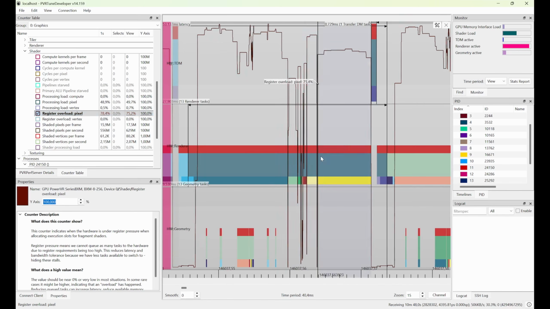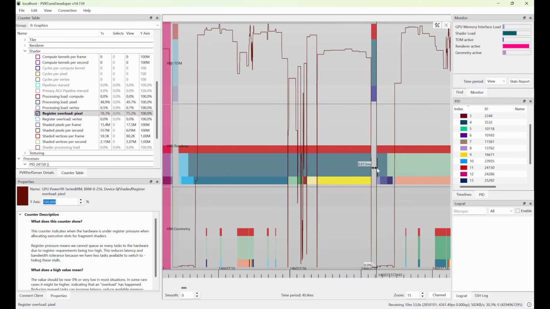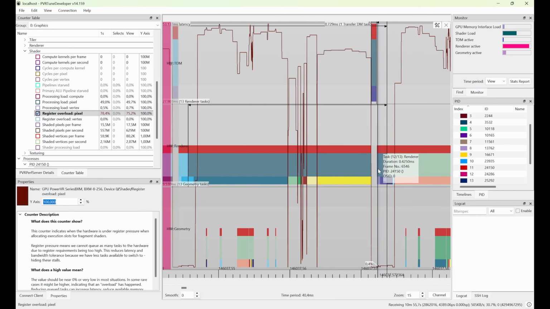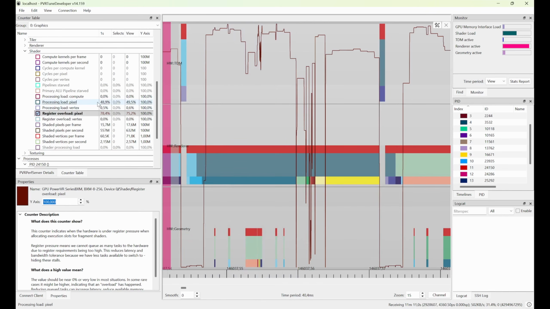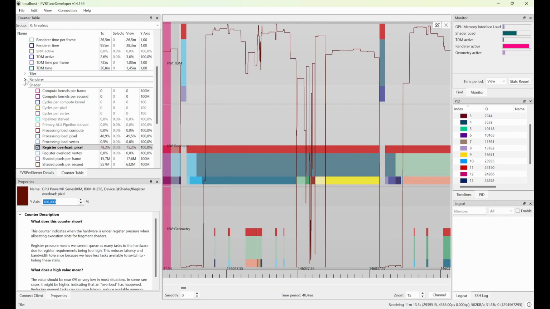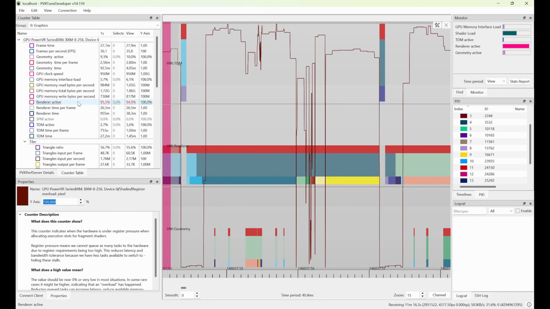I think the copy and UI are somewhere here, but it's hard to tell with this graph alone. We're going to use other tools with other GPU vendors that may give us a bit more insight into what is happening. But overall, we can clearly see that the fragment shader is the problem. We can take a look at other things here that may help us, but I think it is obvious currently what we should focus on.